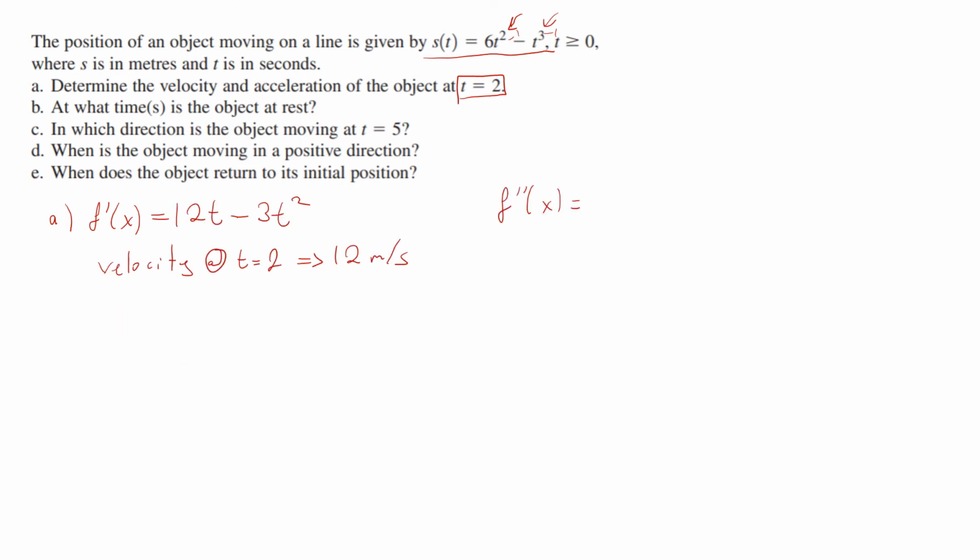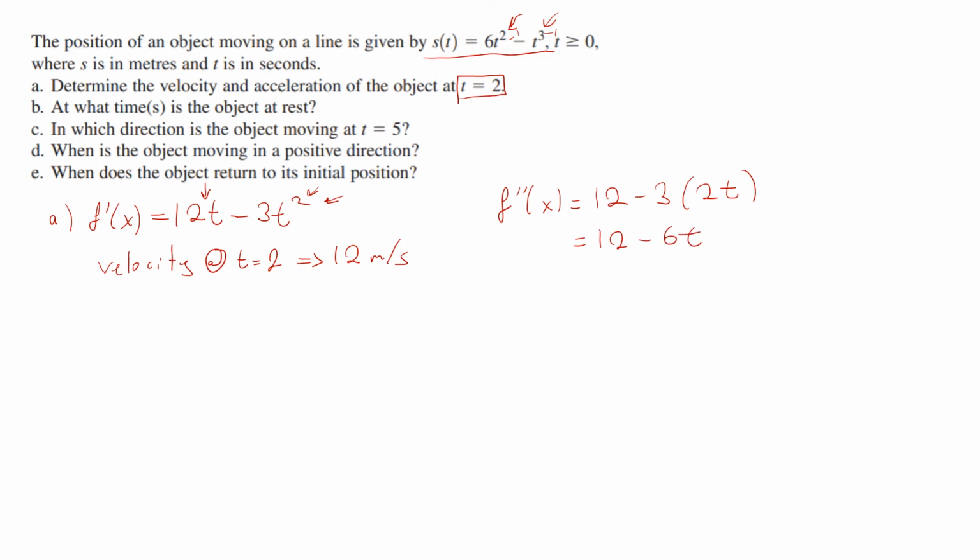So now in order to find acceleration, I'm going to take the derivative of that derivative again. So here I realize if I take the derivative, I will end up with 12, keep the constant. And if you apply the power rule again to t to the power of 1, which will give you 1. And here I will keep my constant in the front, so minus 3. Bring that 2 to the front, so I will have 2t. And when you do minus 1, it will give you 1. So you will end up with 12 minus 6t.